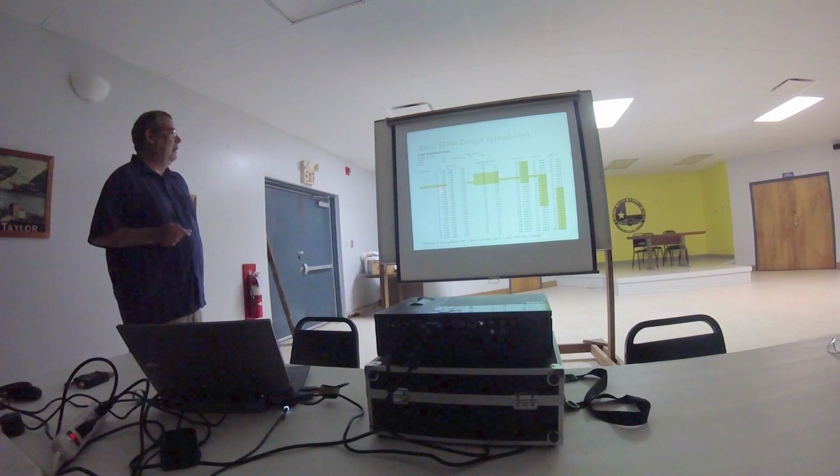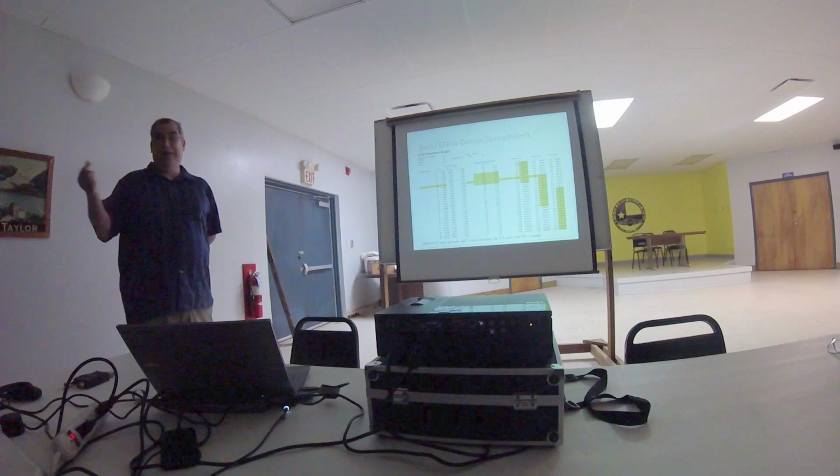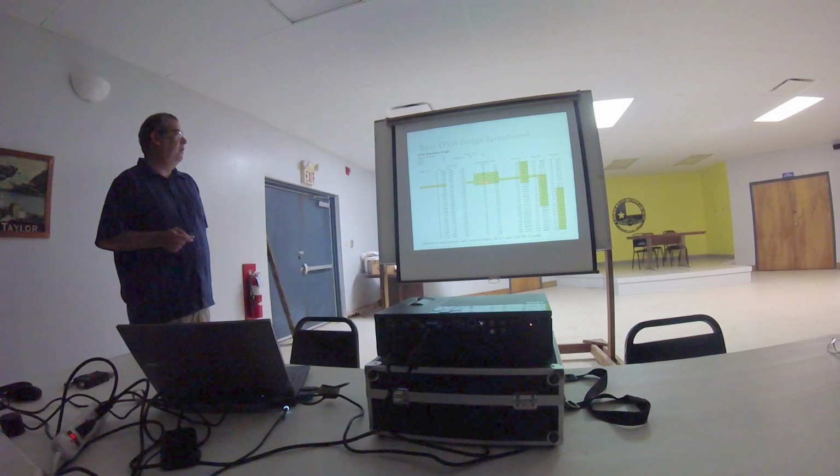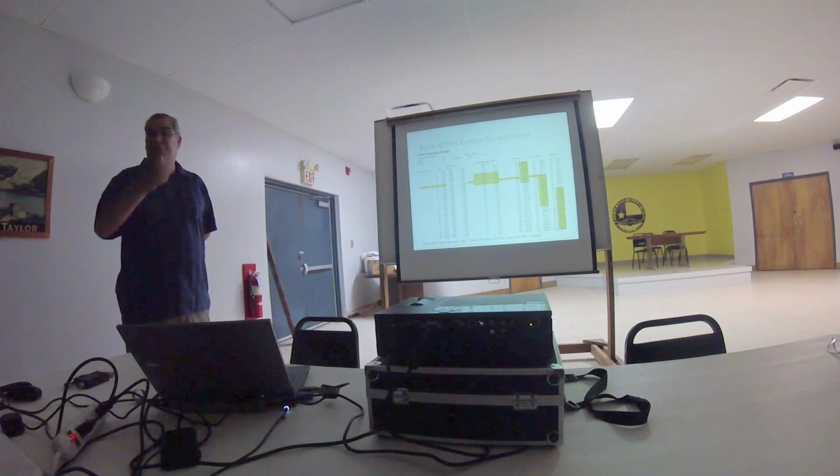So I can take this inductance now and calculate what my frequencies would be given the min and max capacitor range I have. So I was looking for 40 to 10 meters, so this tells me I can go from roughly 5.5 to 31 megahertz. That would pretty much meet my requirement of going from 40 to 10 meters.